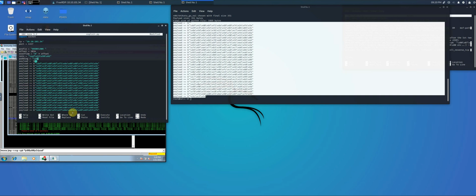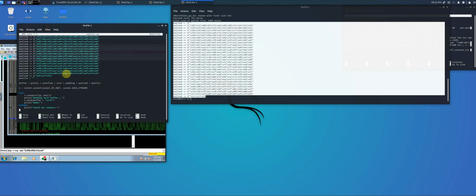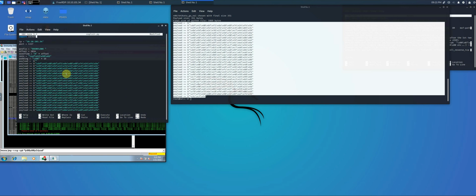0x90. And then put a byte, put 16 bytes in there. This basically adds a little bit of padding, so if there's any extra code or something we haven't accounted for, it will eat into this padding. It won't affect our program. So it will basically eat into this, and then after this it will flow into here. Cool. So I think that looks good. Payload, that looks all good.